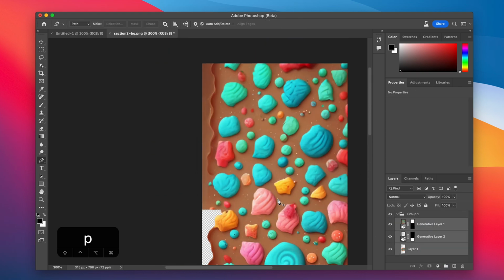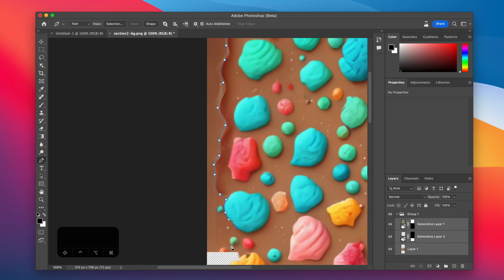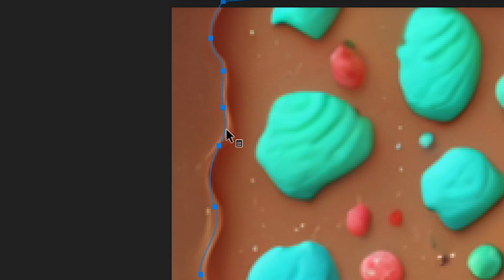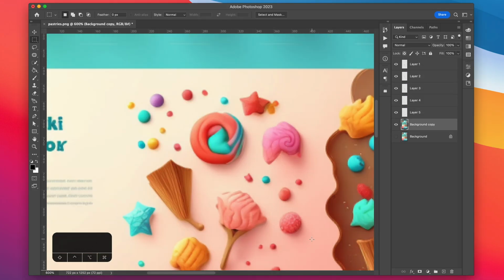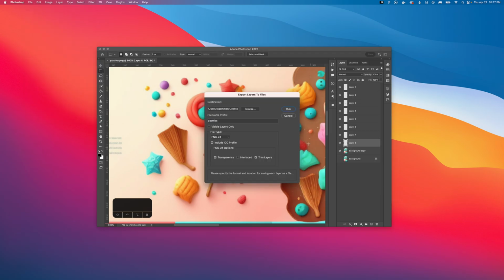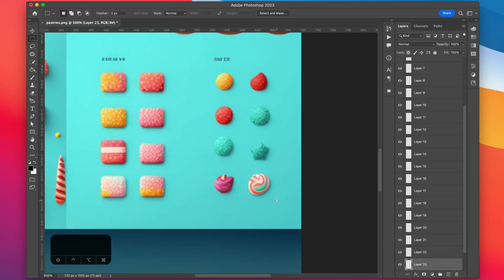Then we're going to select one of our layers, choose the pen tool, and draw a path around where we want the alpha channel to be. Then we just right click and choose Create Vector Mask. Then we just go through the other sections of the site, breaking out all the assets with the same approach as we did with our batch commands.